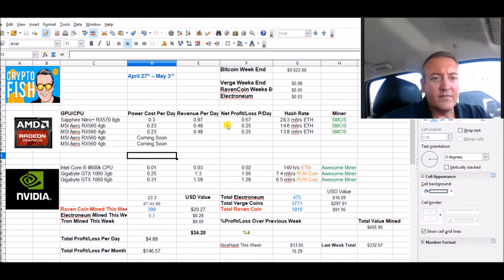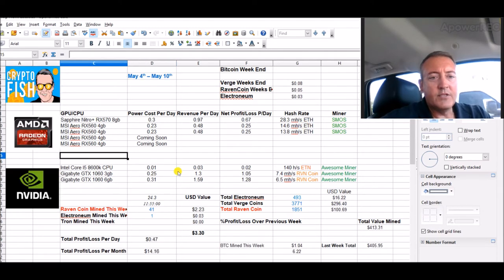This rig didn't fare as well, but it was off Simple Mining and then on Nice Hash and I was fooling around with cards, so it wasn't a solid week of mining. I do have it on Simple Mining now — it's back up and running. I did try Raven Coin this week and it was working, but the hash rate was so low and communications with the server kept getting interrupted. I think it might be because that rig is using a TP-Link powerline adapter for internet, though it doesn't seem to bother it when mining Ethereum.